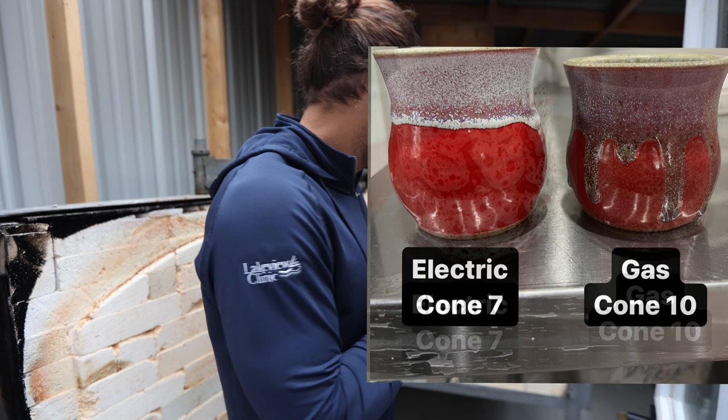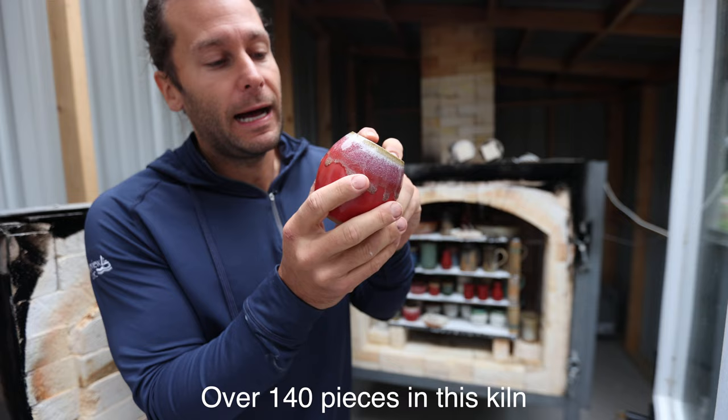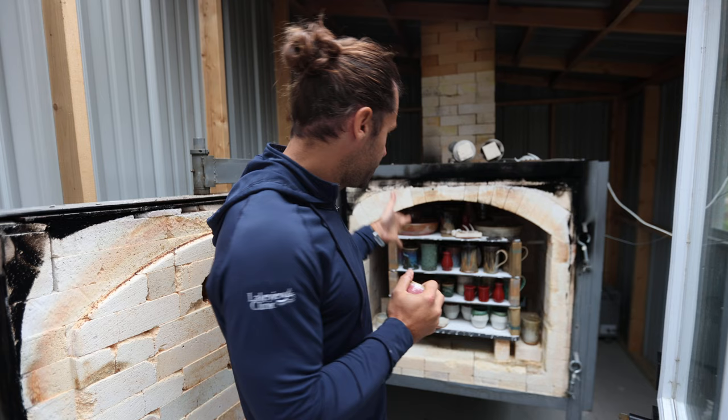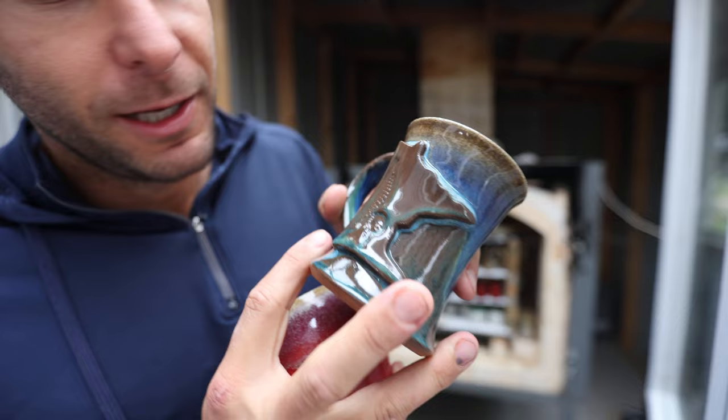So this is an exciting kiln. It's probably the most packed kiln that we've ever had. There's got to be at least 125 pieces in here because they are all kind of little like this. So got an exciting video. It's gonna be fun to unload, show you what we've been working on, some of the best combinations. I can already see some really interesting ones. This is a combo, like look at that. That's gorgeous with the Minnesota loon.